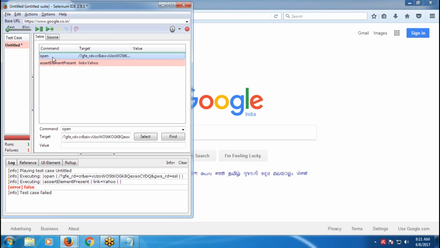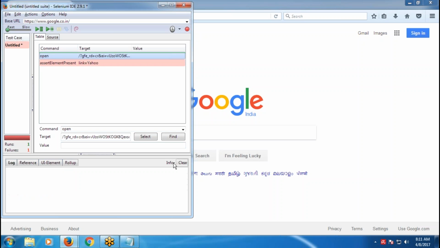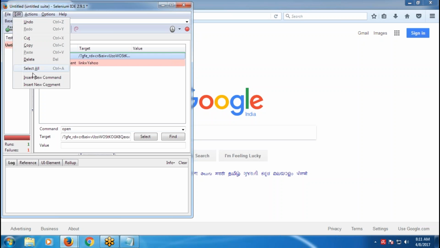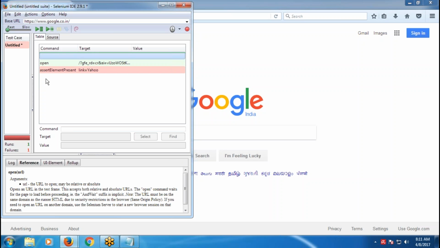And one more thing. If you want to insert commands, I will show how to insert a command. Suppose the first line is a comment. Go to edit menu. Select the first step in the test case. Go to edit menu. Insert new comment. Here no symbols required. So here only in command, don't type there.